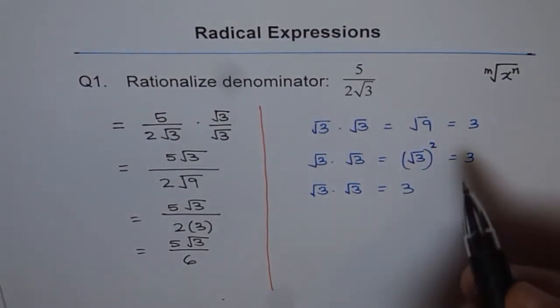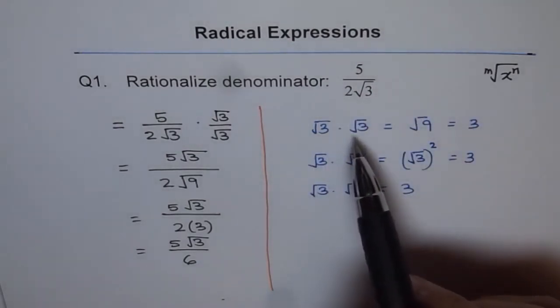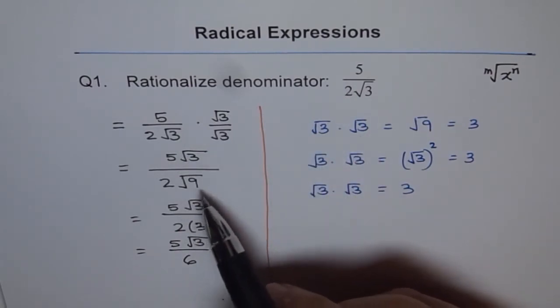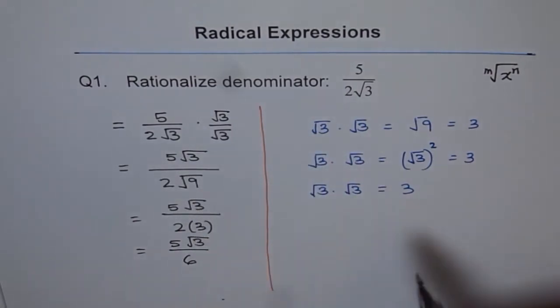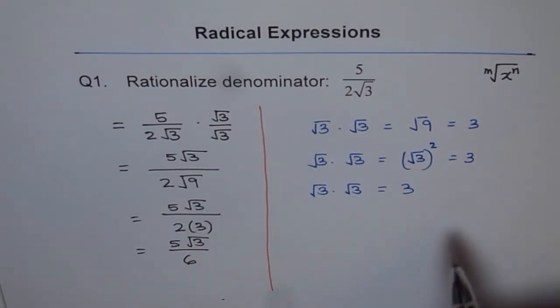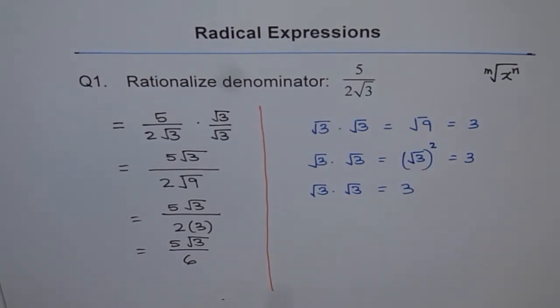So this is how we are going to treat it when we multiply radicals of the same type. Here I wrote 9 and then 3, but in the following videos we will straight away write 3. Square root 3 times square root 3 is 3. I hope you understand why. Okay, so take care, and I hope you understand the whole process of rationalizing. We'll rationalize the denominator and at times the numerator, and this is a single term. We will also rationalize numerators and denominators with 2 terms, right?